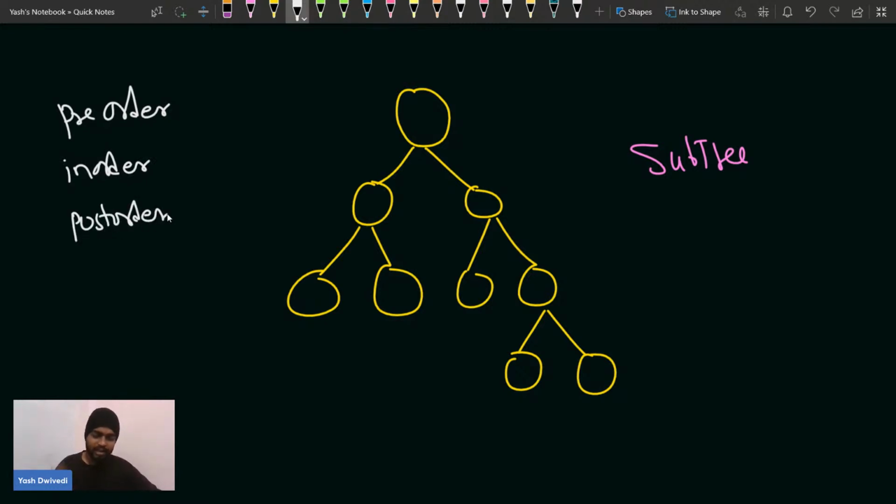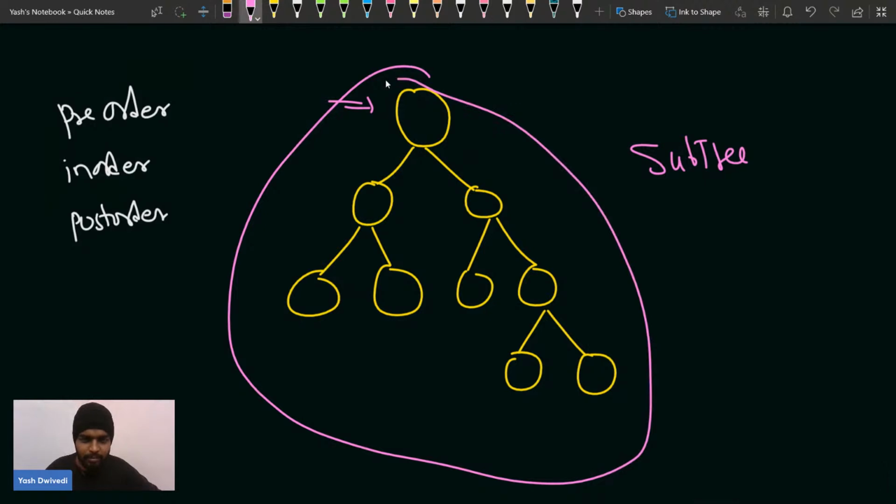You can mark this as a thumb rule: whenever you have to solve something inside a tree in order of n time, what do I mean by that? Let us say you have to find the subtree sum of this node, which means finding the sum of this whole tree.